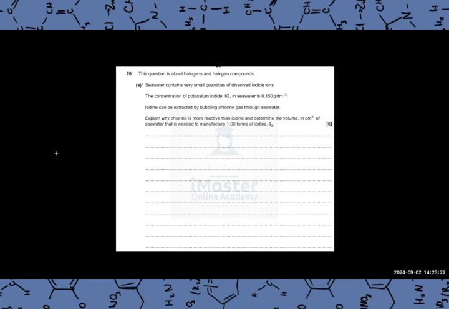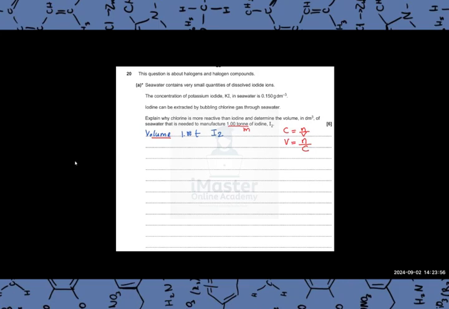Right then. Talking about this question, finally, is to find out the volume of the seawater needed to produce 1 ton of I2. So we know the first equation that comes to our mind, since we see the mass here and the question is volume. The equation that commonly connects volume with other factors is the concentration equation. Concentration equals amount over volume, which means volume equals amount over concentration.